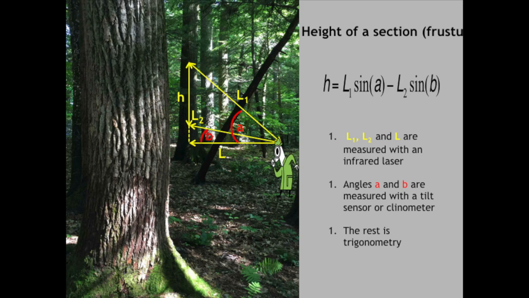There I am — I'm going to model this tree. I've identified a frustum section with a top and a bottom. To get the height of the frustum, I take my hypsometer and shoot an infrared laser — harmless to the eye — to a point up there, and it gives me the height above my eye level. Then I shoot down to the bottom of the frustum, and that gives me the height of that lower point above my eye level. From the two I can figure out the vertical spacing — the height — between them.